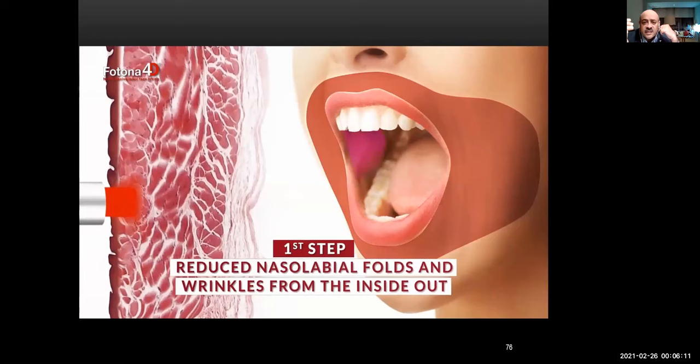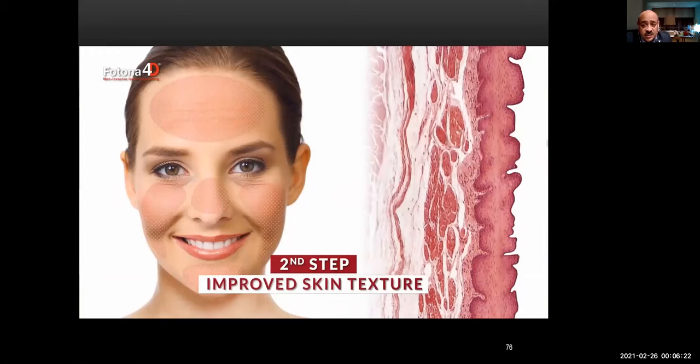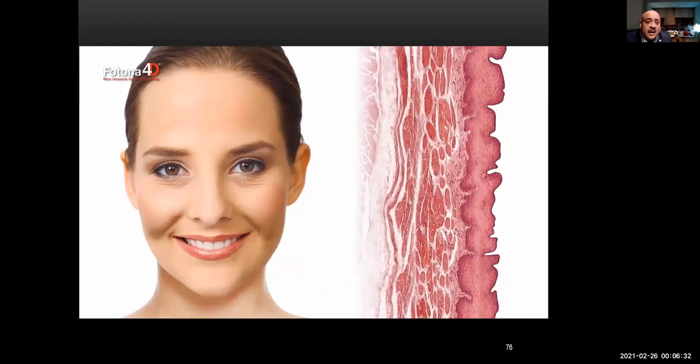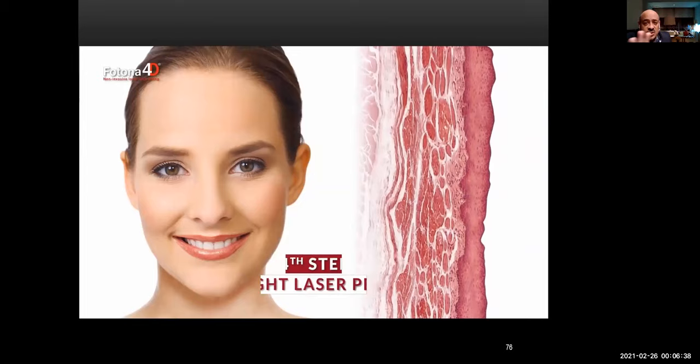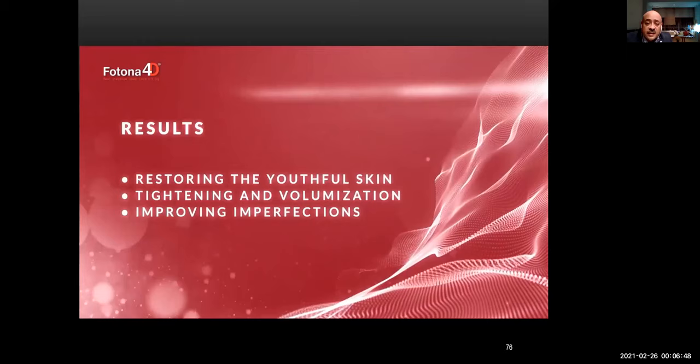So this is the intraoral treatment. The intraoral treatment, which is targeting all those areas, we can improve the skin texture with the original protocol of Fotona. It is the second step. I do it as the third step. The third step is skin tightening, which I do as the second step. And then we do the fourth step, which is the light laser peel, in order to improve the superficial textural changes in the skin. And this is going to improve restoring the youthful skin, tightening and volumization, improvement of the imperfections of the skin.